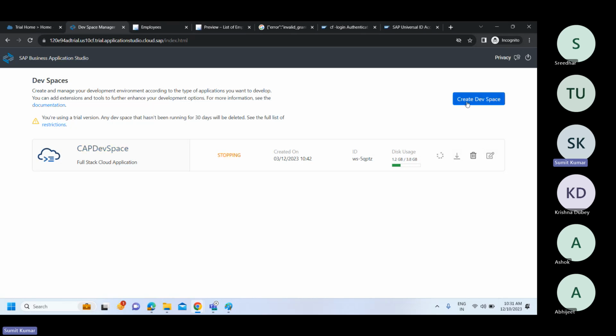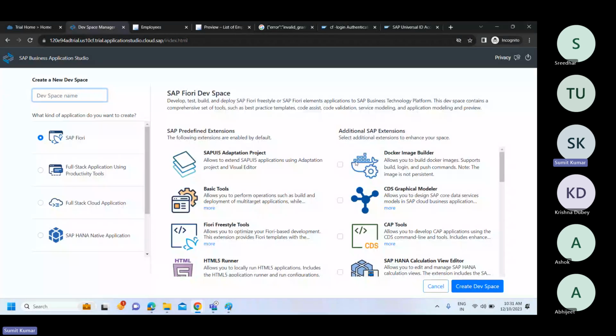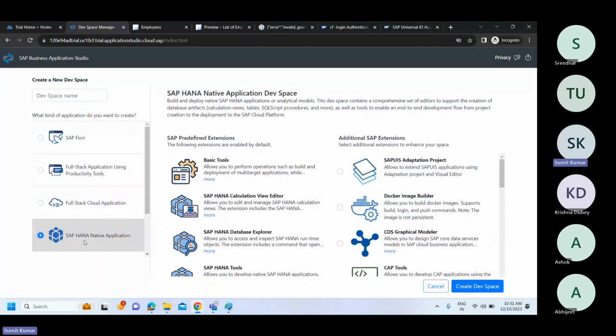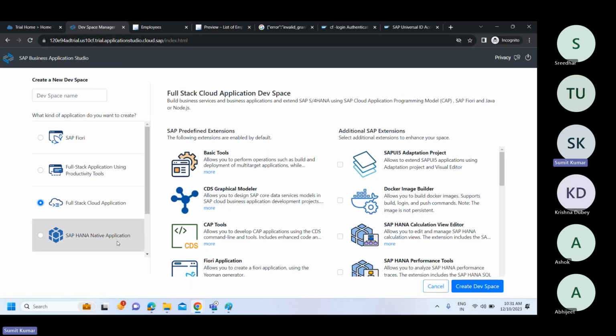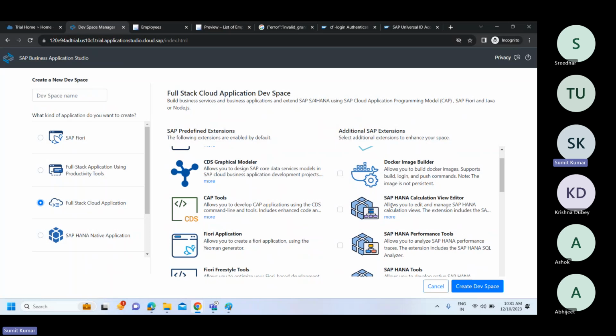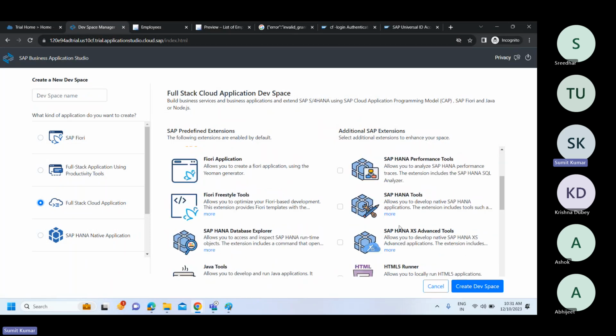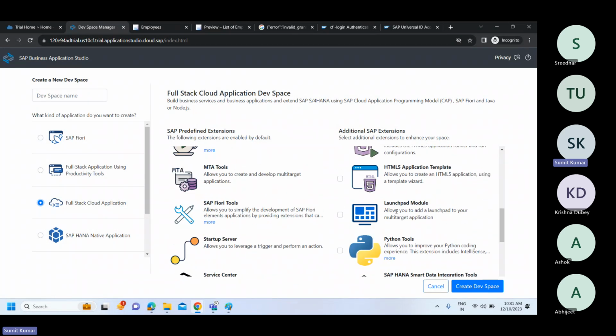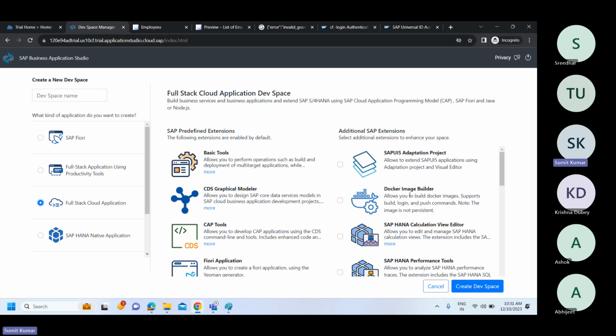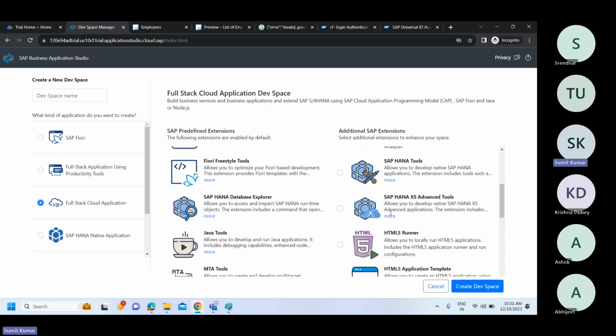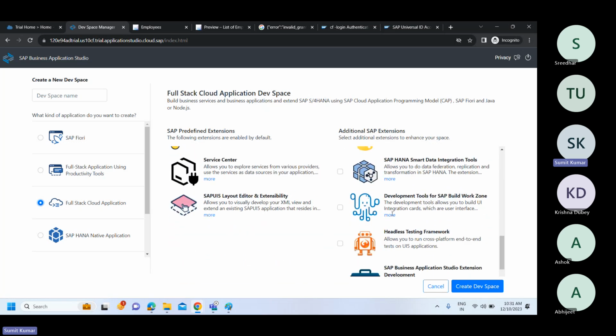Okay, and what are we looking at? So I'll just simply click on create. I am looking to create a HANA database. Okay, so as you can see, it should be able to create a basic tools. So this is the one that we created, right? The one which we created had also given me an option whether you would like to have HANA tools, which you can create HANA XSA project and all. But we never selected this because we never thought we'd need it.